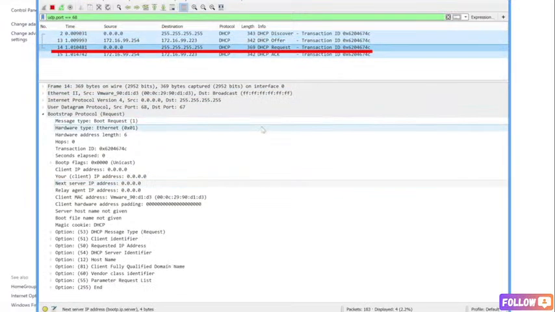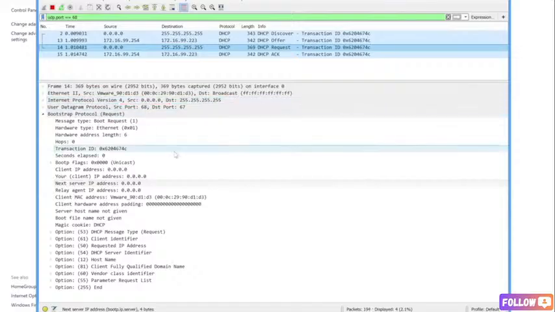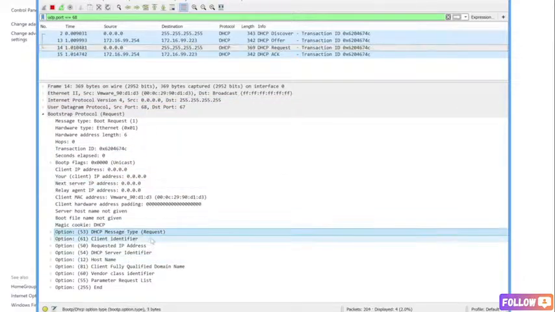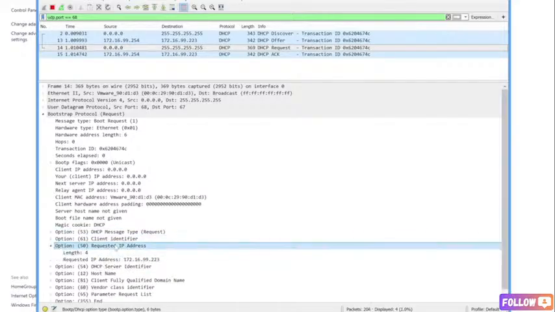Now the third packet is the DHCP Request sent by the Windows system. It's still a broadcast packet and the source IP is still all zeros. The message is Request and the requested IP address is option 50. So if you expand it, you see the requested IP address, and it's the same as the offered IP address, 172.16.99.223.